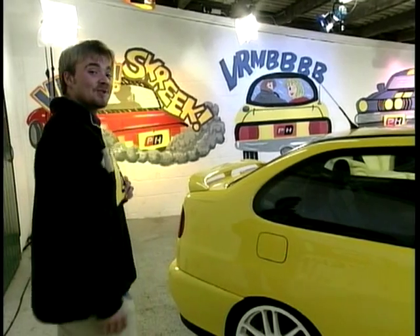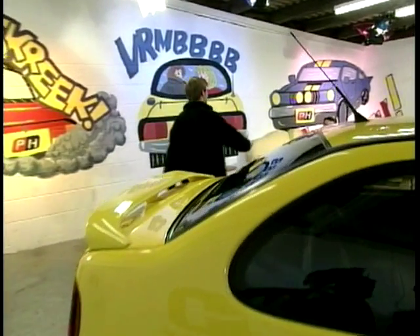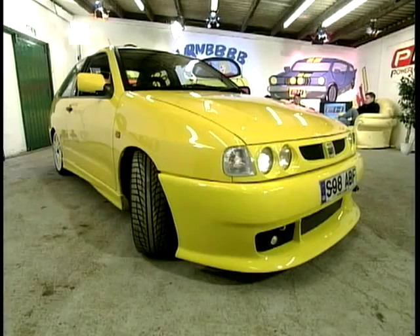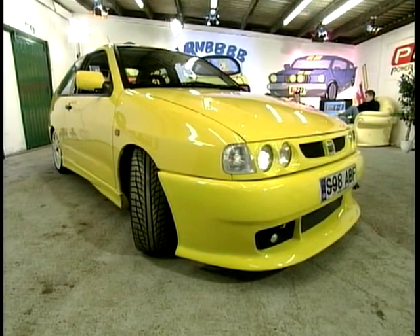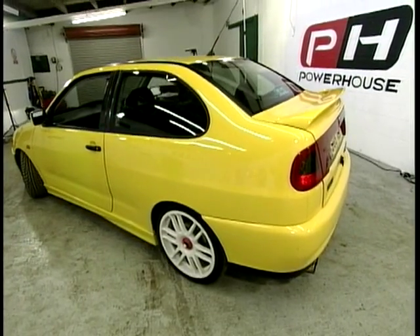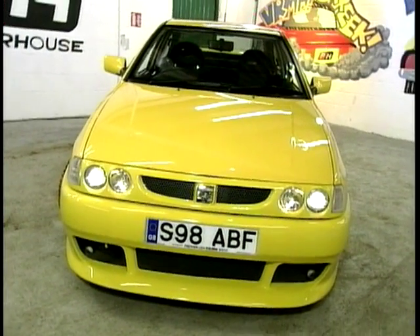I haven't driven the car, but I know a man who has — this is John. What does this car go like? Quite well — very well indeed. What's the handling like? They handle very, very well. They're a car you can have fun with. This is pretty much the full rally spec you can get on the road — and does it perform like it? Not quite, but it's close enough.